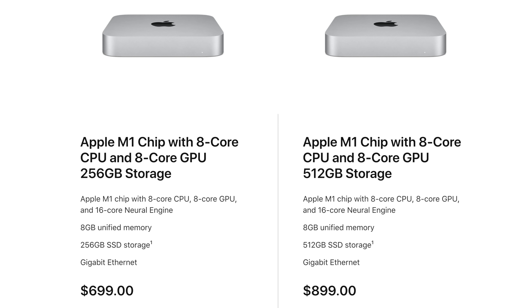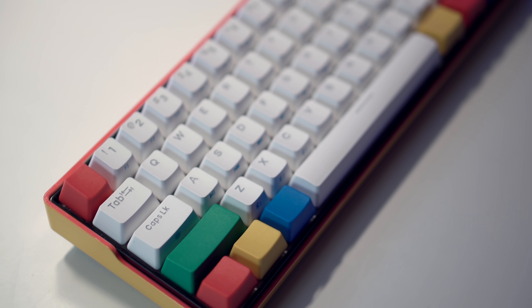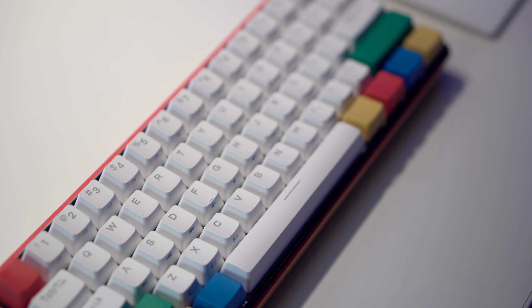The Mac Mini M1 starts at $699 versus the iMac with M1 that starts at $1,299 for the base models. Of course, if you wanted to upgrade the RAM or internal storage, you'd pay a bit more. But you also have to think about the cost of a monitor, which could set you back another $300–$500 on top of that $699 — so that's already almost the same price as the iMac. Then you have to think about your keyboard, which could be another $50–$200, and a trackpad or mouse, which could be another $50–$100. When you add all the peripherals for your Mac Mini M1, you could actually end up spending more than if you just got the iMac.